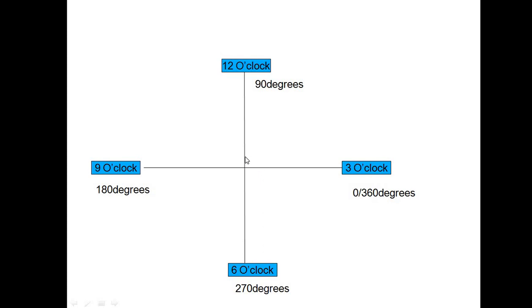Suppose the second sweep angle is 180, starting from this point an arc is drawn from 0 angle to 180. This specifies 270, this specifies 360 degrees. Okay.